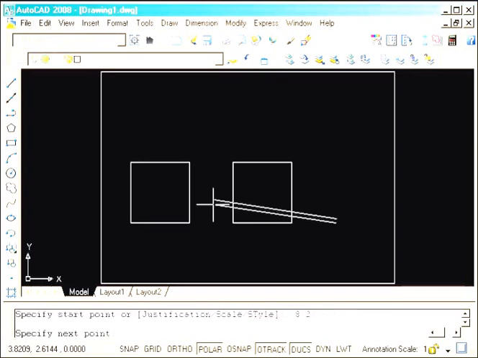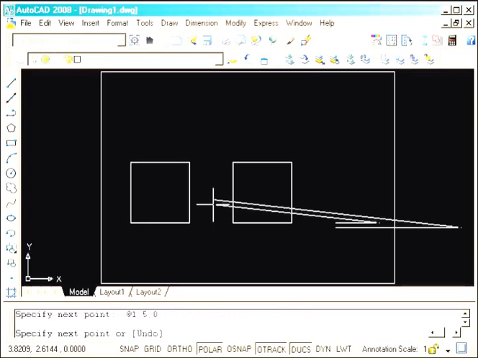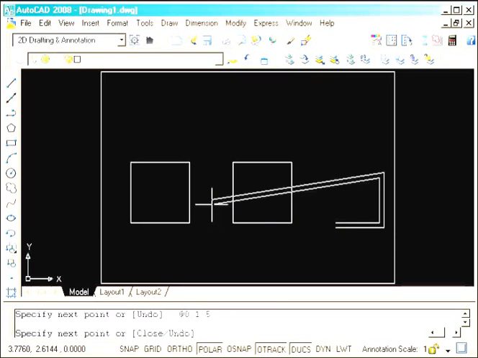So at 8, 2, and we're going to go over 1.5 units in the X. So once again using the relative coordinates at 1.5, 0, and then we go up 1.5 units, that's 0 in the X, 1.5 in the Y, and back.